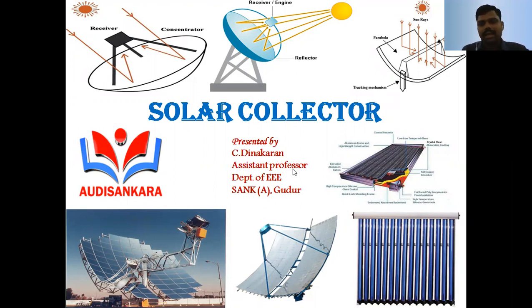For the flat plate collector, the temperature range is 50 to 100 degrees centigrade, that is, we can utilize the flat plate collector at 40 to 100 degrees centigrade. For the concentrating collector, the temperature is between 150 to 500 degrees centigrade. With the help of solar power, we can generate power for medium and then high power applications in a solar power plant.